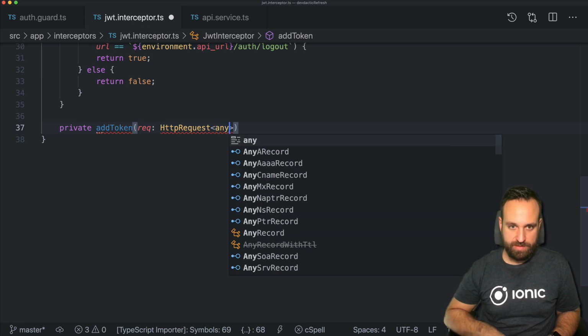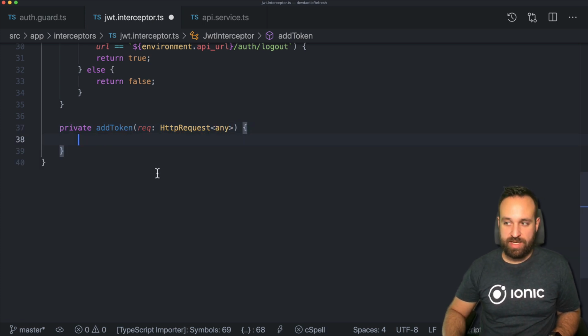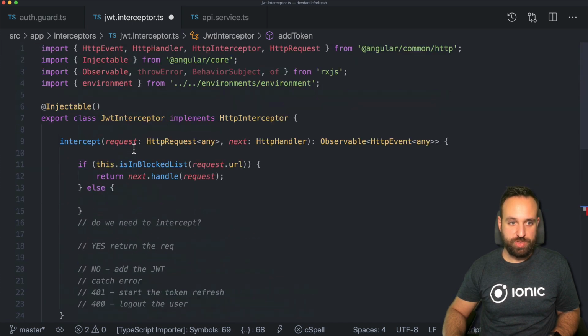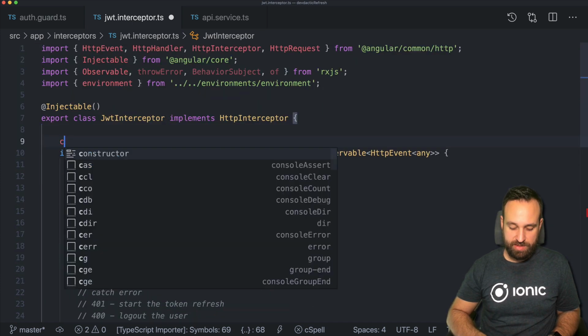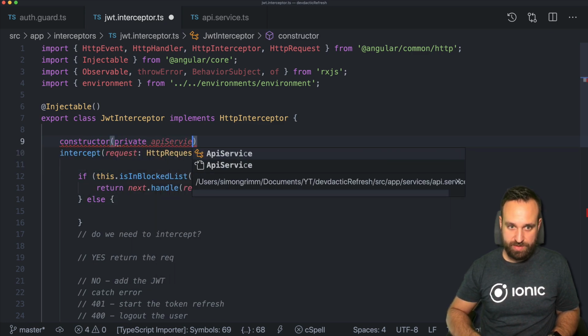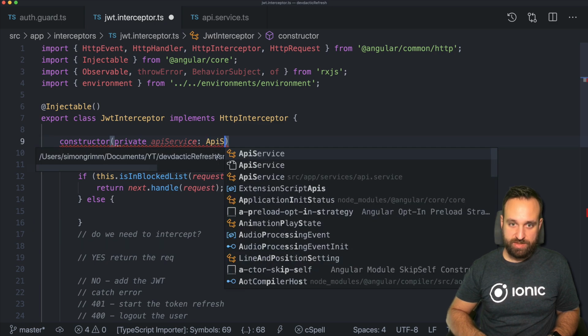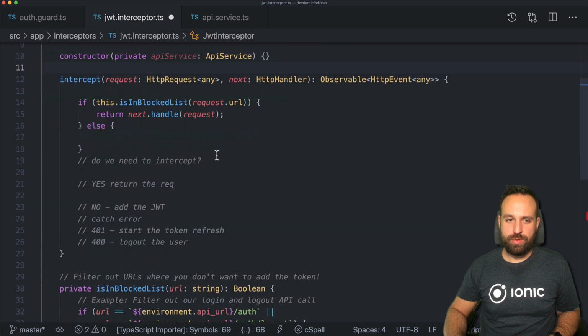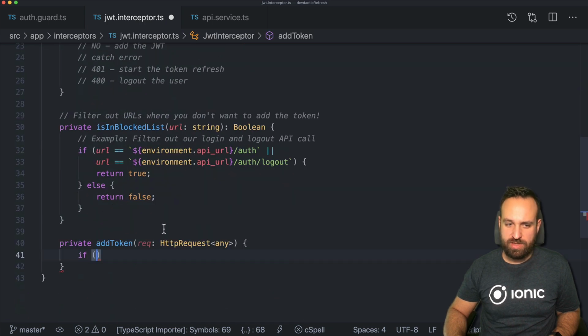If our API has a token, which means we need to add a little constructor, private apiService. It's usually just a problem of making the whole flow work correctly with observables and all the logic.